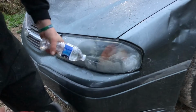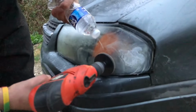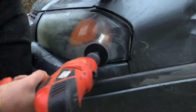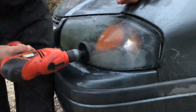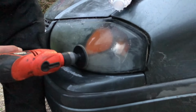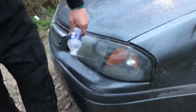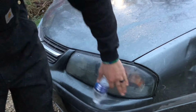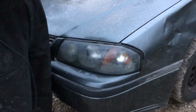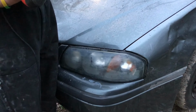Water. I don't think that's going to come out, folks. That's alright. We'll hit it. Wrong side. We'll hit it with 800. Then we'll go to the last step.